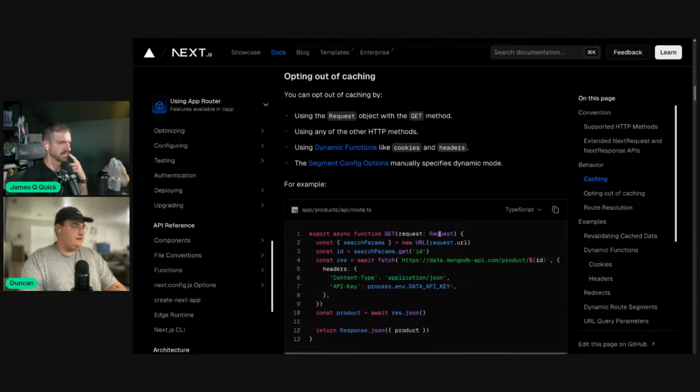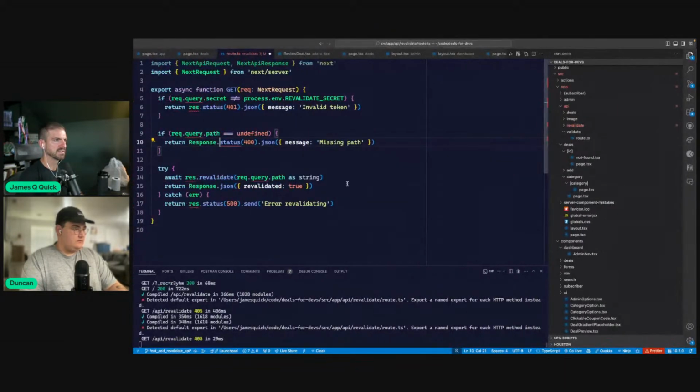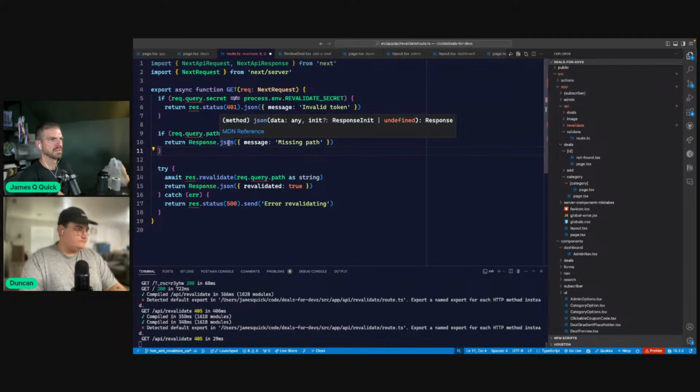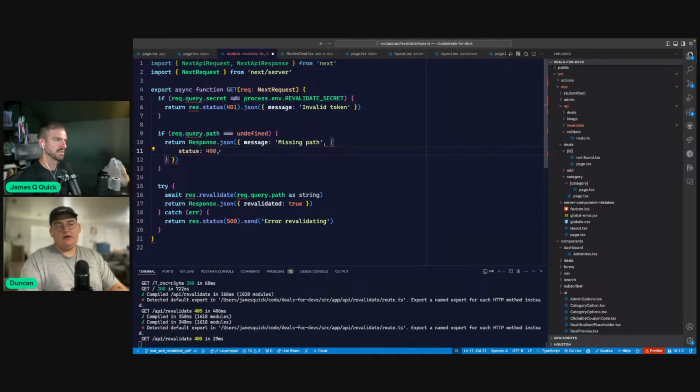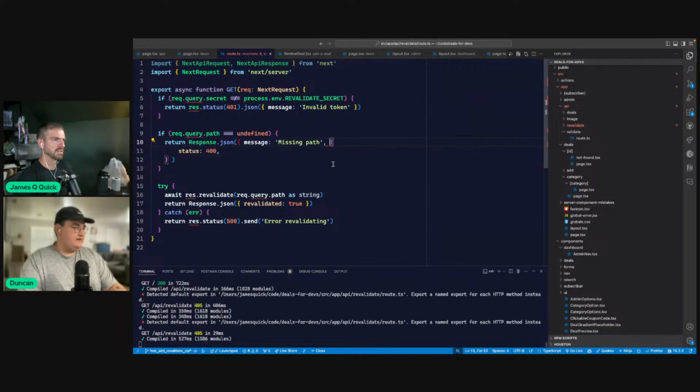I think I've got a second param for status. So JSON, data. Oh, is it like a response object? Oh, see, okay. Let's just do this the easy way. Just move it to the pages directory. You could even use the same exact code and just move it to a different directory.